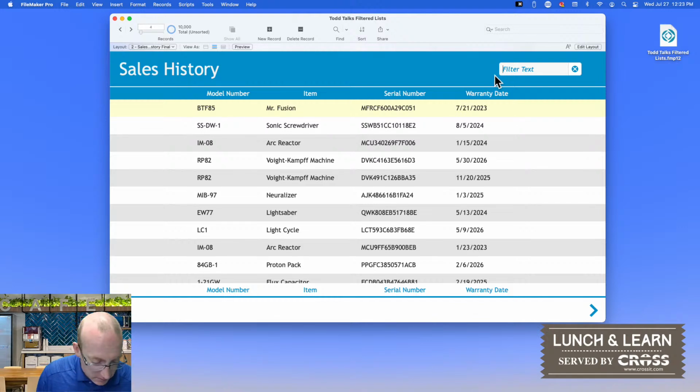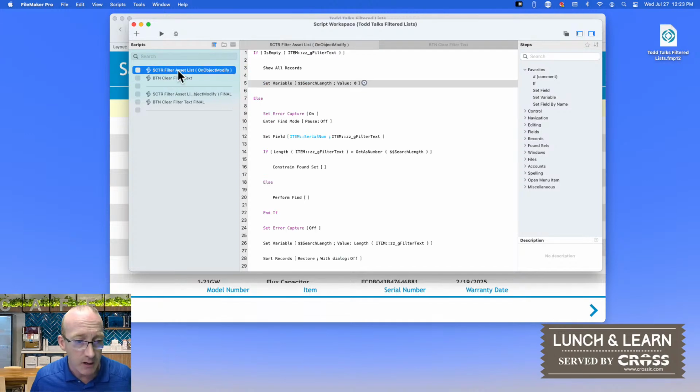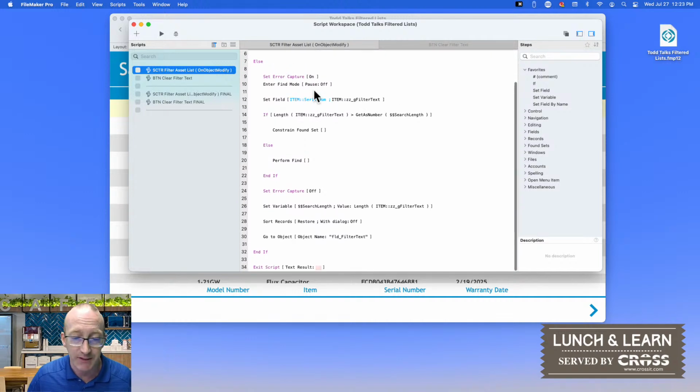All right, so what are the benefits? Great question. I would say probably the main benefit is just what I was just talking about, in that you now have complete control. Because you can control what the triggering event is. You can also control what's happening here in the script between what happens when it clears out, as well as everything that happens as it filters down, and like what sort it's going to apply once it's applied, the constraint operation, things of that nature. All right, let's see, any others?